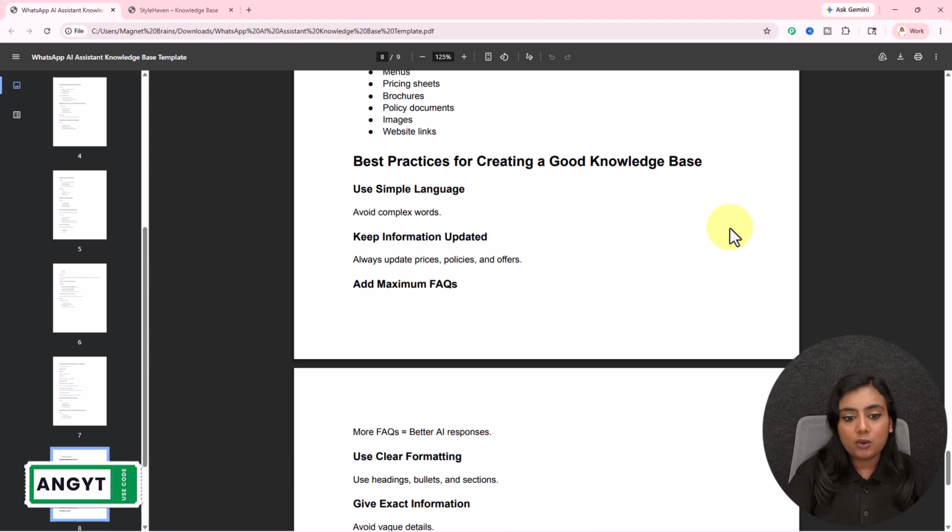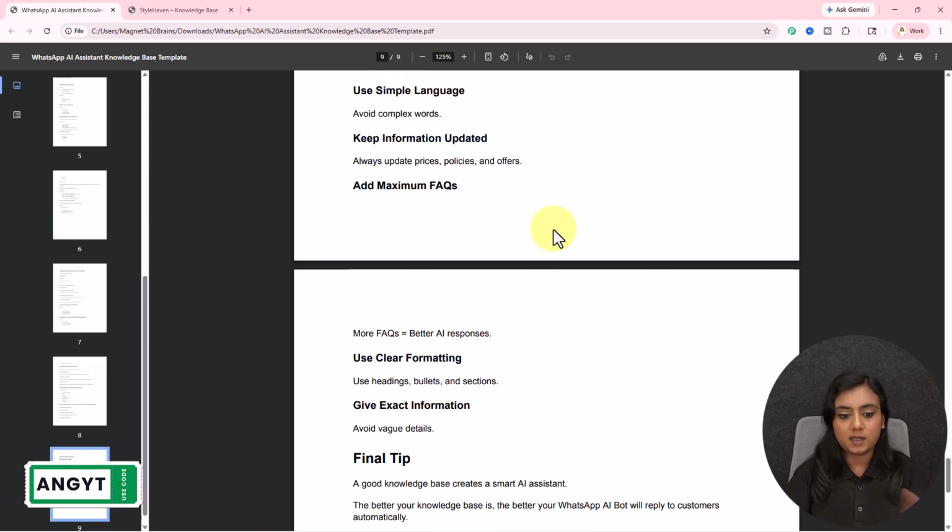Okay, now we are going to discuss about the best practices that you can use for creating the best knowledge base. That is, first, I told you already, use a very simple language. Do not use complex words to make this AI assisted knowledge base complicated. Use simple words. Okay, keep information updated. If you have a business that's usually updated a lot, there are new products, new services, everything is added usually a lot, you have to update your knowledge base always. Okay, you have to add in the knowledge base in your Pabbly Chatflow account. So keep an updated knowledge base so that AI will have an advanced view that this is happening.